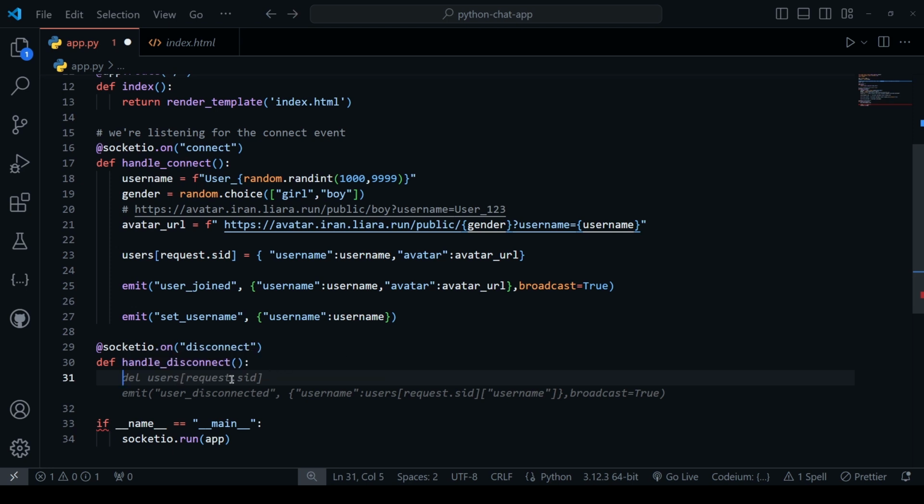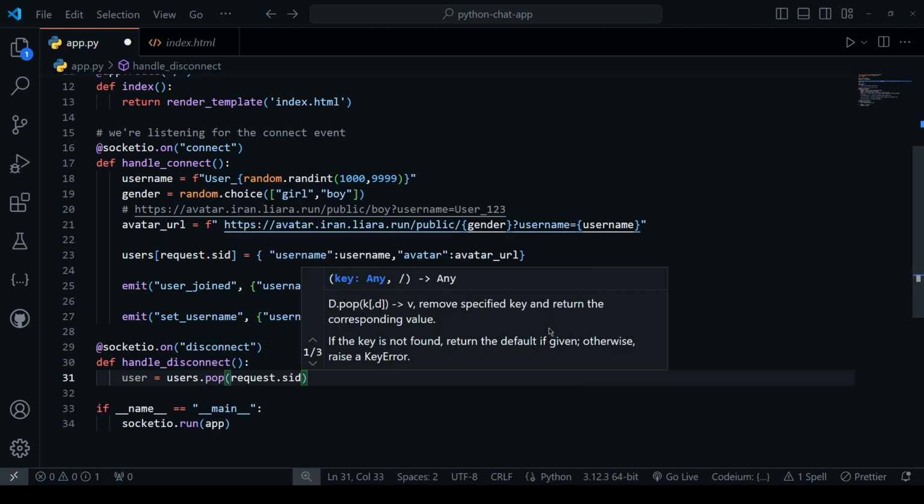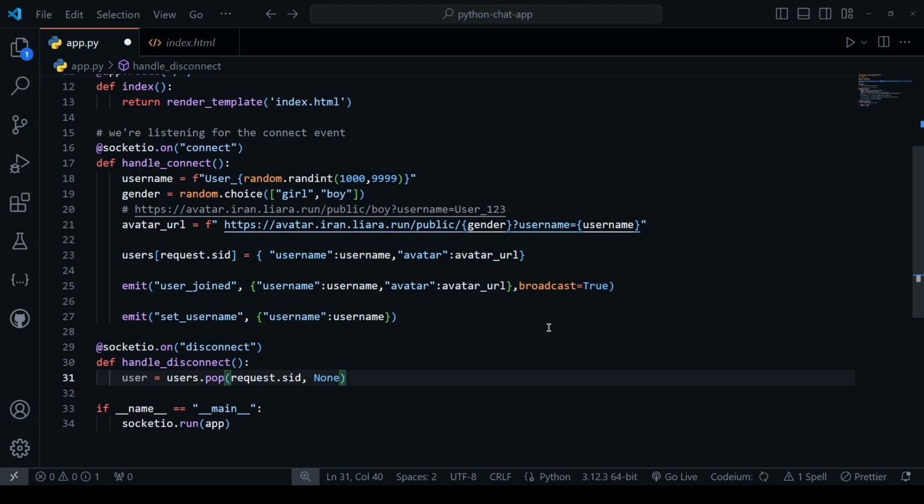So you can do it, I think, like this, but what I'll be doing is to store it in a variable. Let's say users.pop, right? We'll just delete it, and this is the ID of that, and in case it is undefined, we'll just return None, so that we don't really have any errors and our code doesn't crash.